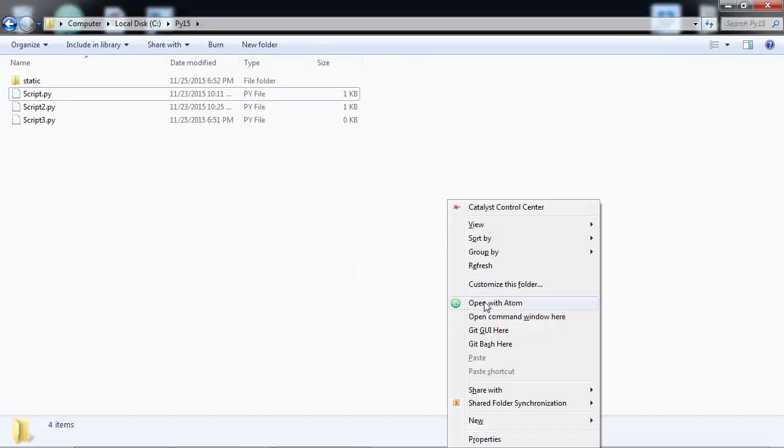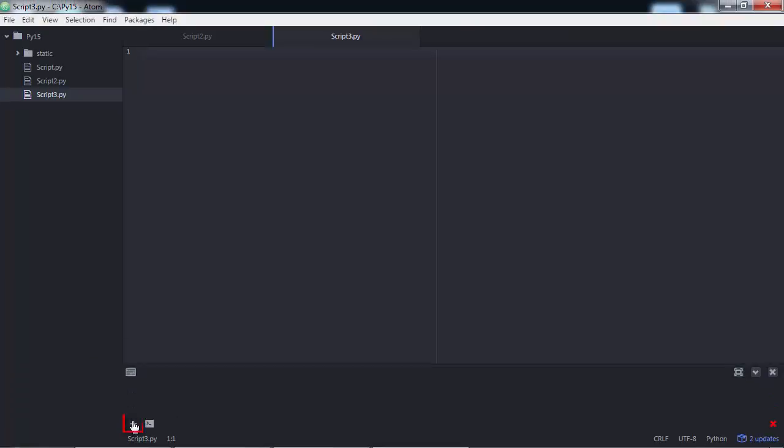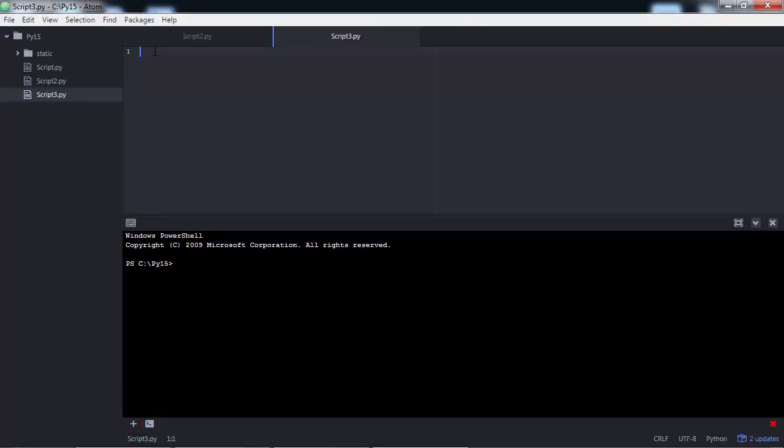So let me open Atom now. And I'll also open a command line. Now I have two choices to explain you things. I can write code in the script and then execute the script and get the results in the command line here. But that's not the quickest way.